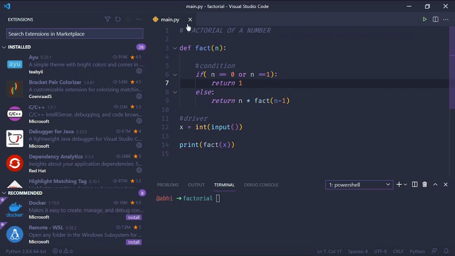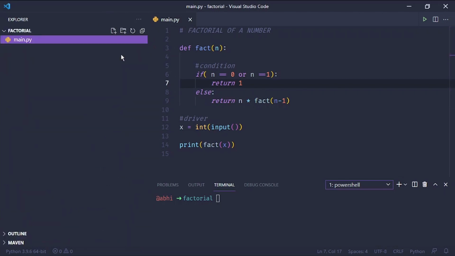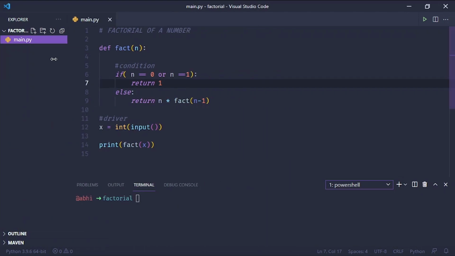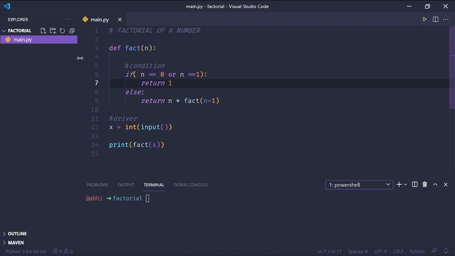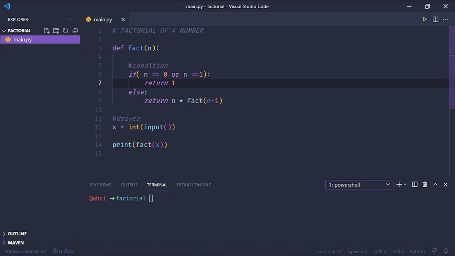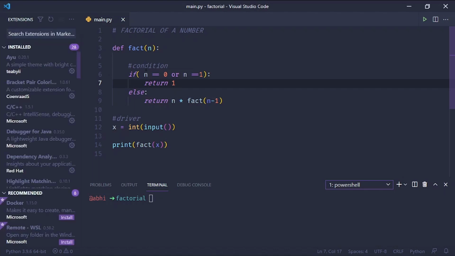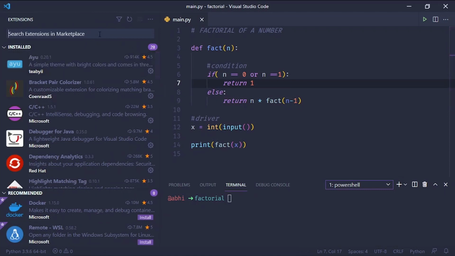First of all, if you see my VS Code right now, it looks something like this. If you open something, it would look like this. You would have these things over here: file, main, other options, that title menu which we call it. But I have just hidden it, I really don't use it. I have the shortcut set. So first of all, we need to go to the extensions and we'll see how we can customize the VS Code.